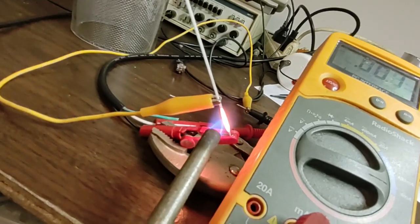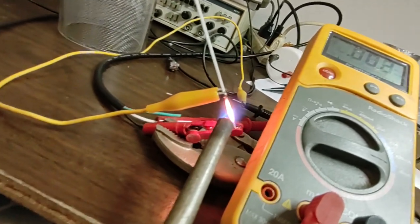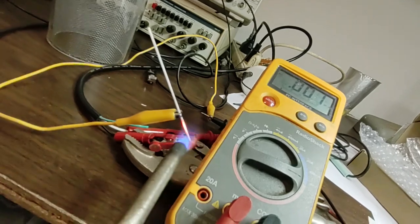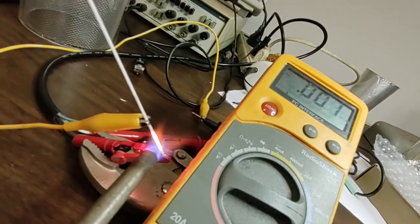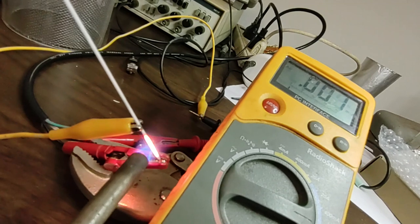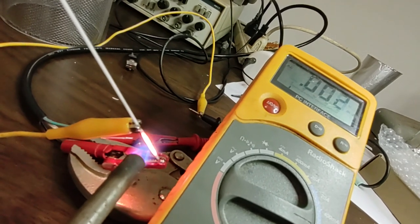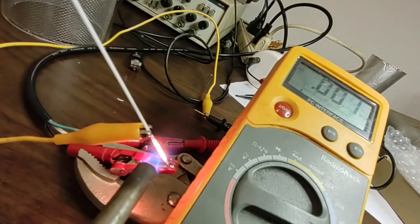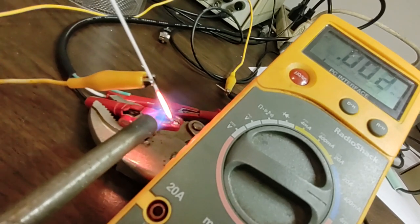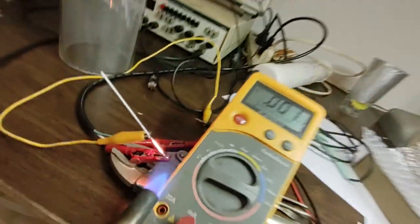Well, that's a disappointment. Oh. Is it catching on fire now? Oh wait, no, look, I think the current went up a little bit. Oh, very cool. Do you see that? It went up to 2. So, oh yeah, see, that's up to 2. Catching my leads on fire. Wow, very cool.